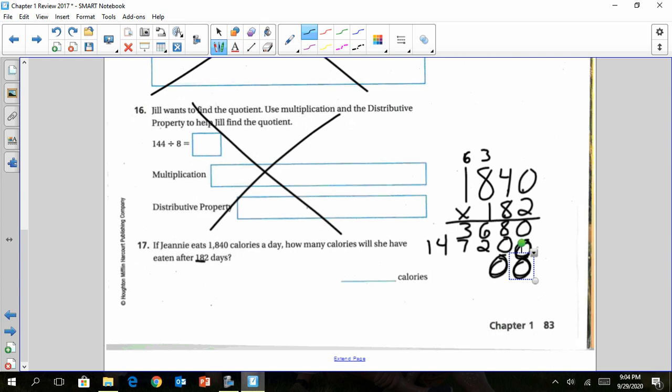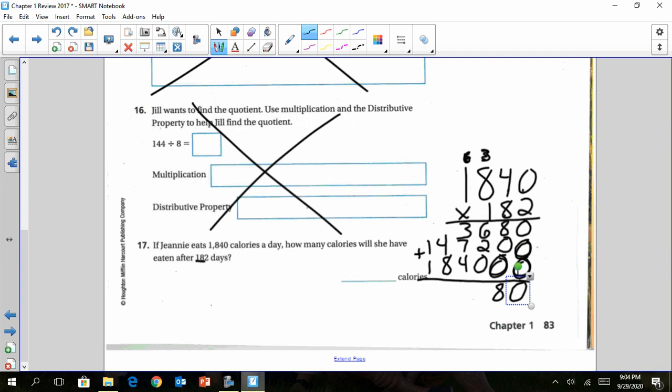We go 1 times 0 is 0. 1 times 4 is 4. 1 times 8. And 1 times 1. These numbers that we regrouped will go away. We then add all of this up. Now notice all my rows are organized here, so we need to make sure then we add correctly here. The first column adds up to 0. 8 plus 0 plus 0 is 8.